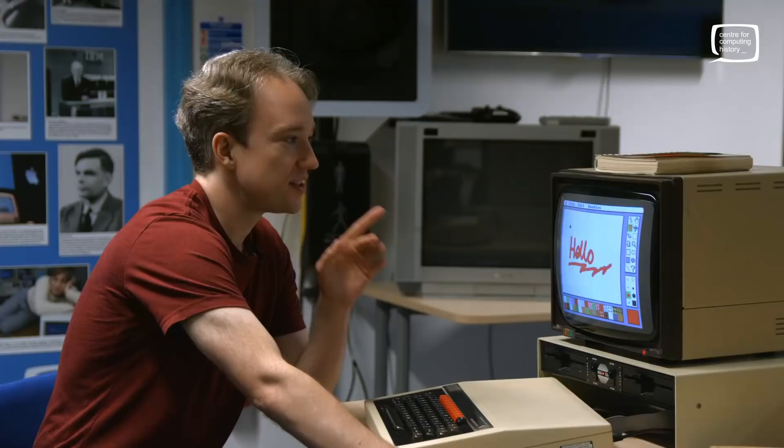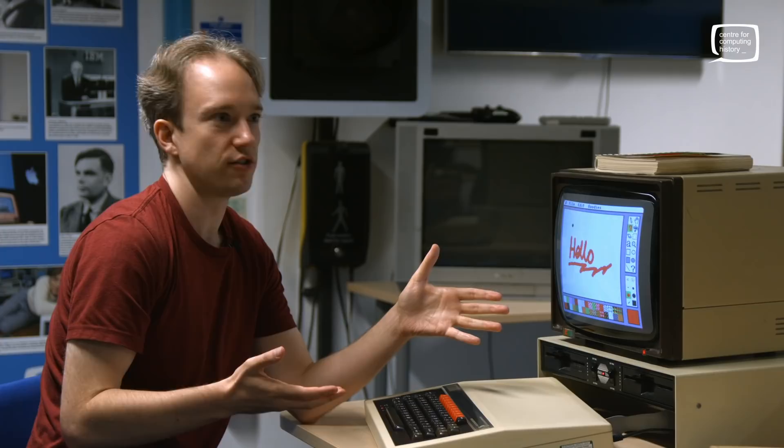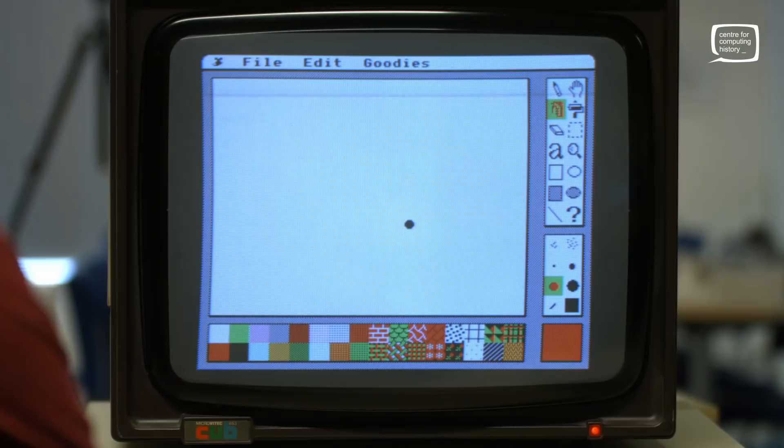You never had anything like this? No — for me it basically looked like Teletext all the time. We'll see that in another program. But it's not a bad drawing package actually — it looks quite similar to things like Apple's paint program. And I'm sure they didn't steal anything. If I break out of this, it just clears again — so you actually have to do File, Exit or press Control and Break to get out of it.